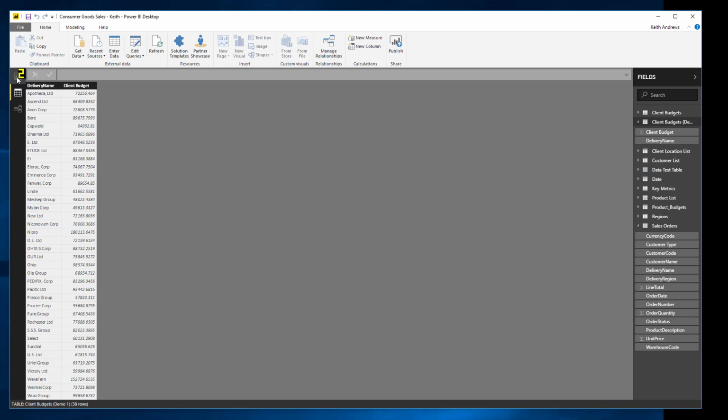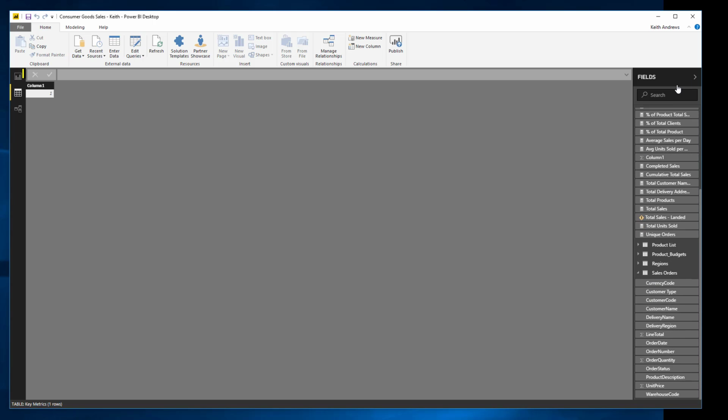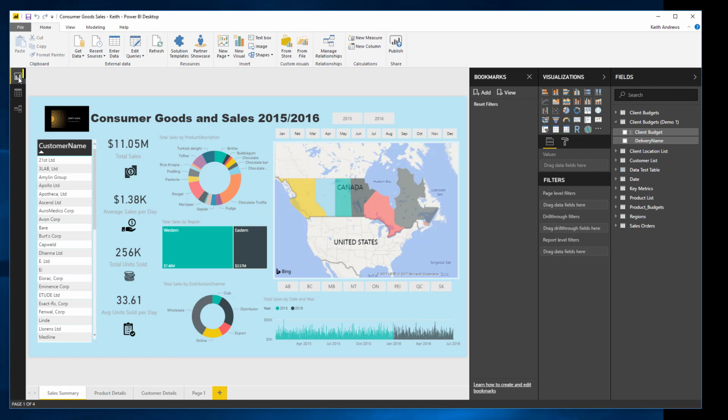So now, from here with this data, I'm going to show you how to take the data that we have in these tables here. One more quick tool tip: if you've got a bunch of these open and you're constantly closing them, if you just close this and reopen it, it'll actually condense them all. So now let's show you how some of these tables would work in the dashboard.